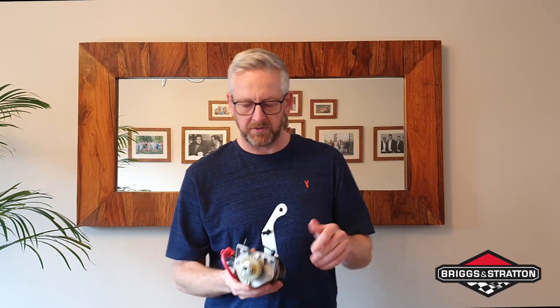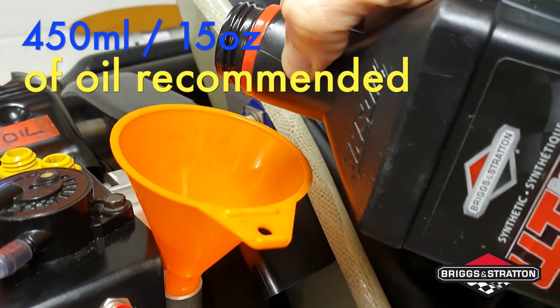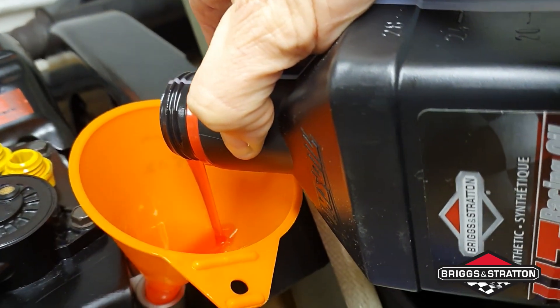Unfortunately I'm not light enough to run a starter motor, but you can in our series if you're not a 13-and-a-half-stone adult. One of our younger drivers, or adults that weigh a little bit less, can run a starter motor and have an electric start - but unfortunately not for me. The other thing to mention: these engines are very, very selective over oil. Put the right oil in them and they run forever; put the wrong oil in them and they don't run for very long at all.